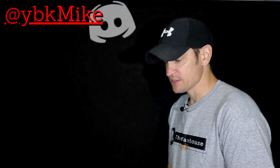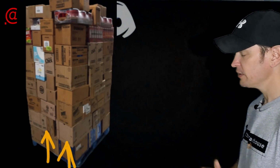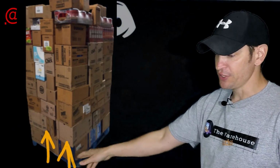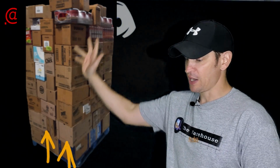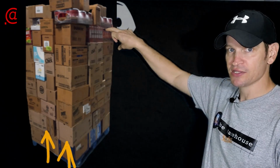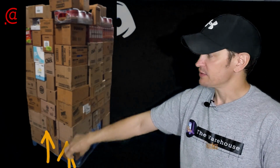So let's take a look at the first picture. This one right here. The only thing I like to say is that we do have a tower. I got double yellow arrows down here just pointing to their towers going up. But what do you notice? We got the thicker, heavier cases on the outside, and we got the skinnier, lighter cases on the inside. You want light cases in the middle, heavier cases on the outside.